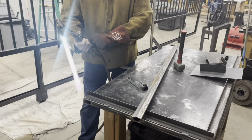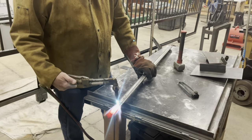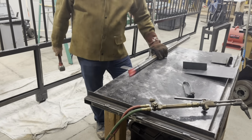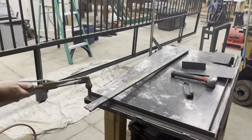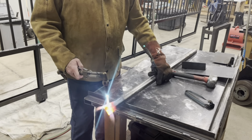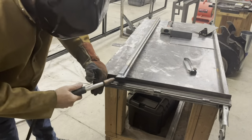Hey, today we're going to be putting a nice curve on some steel tube handrail. Now, I don't use the torch to put the curve in. I'm just heating up the end of it and making it flat. We're going to close it off.